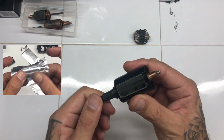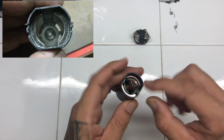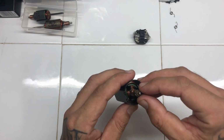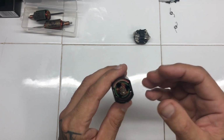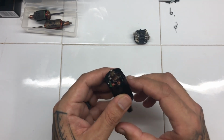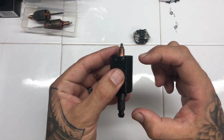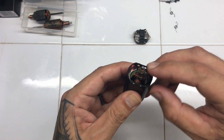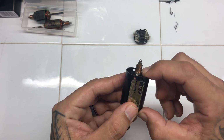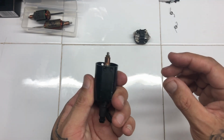So performance out of your Frankentorque. If you're going to build one, you need to build it properly. So that involves you need to shim the magnets as close as you can to the armature. And what that does is it will improve efficiency of the whole motor, and it will reduce the heat. So it's important that you shim the magnets and get them as close to the armature as you can. And then you need to make sure you shim the armature. So back and forward play, making sure you try and get the armature in the middle of the magnets as much as possible. I've done that on this motor, but unfortunately the motor brush is not probably sitting in the best spot, but I'm okay with that.